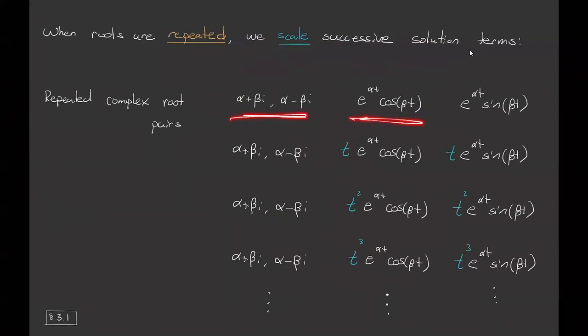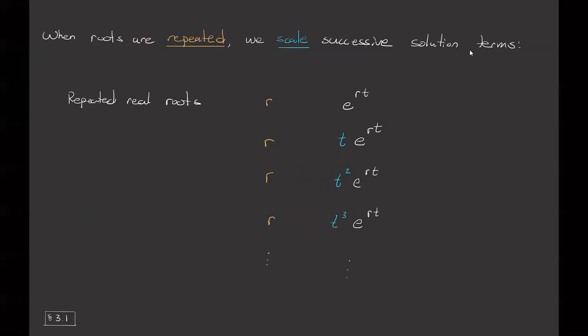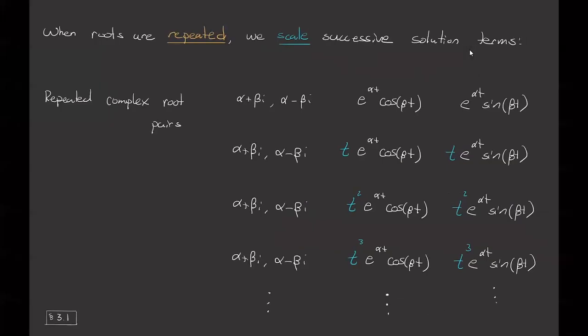You've got one pair, you get your e cosine, e sine pair of terms. You got another pair of roots. You just multiply each one by t to get another pair of terms. If somehow you had at least a sixth order differential equation and you get the pair repeated 3 times, then you would just multiply each one by t squared to get new terms, and so on. So if I flip back, there's no difference. You just keep scaling these up. t squared, t cubed, and so on.